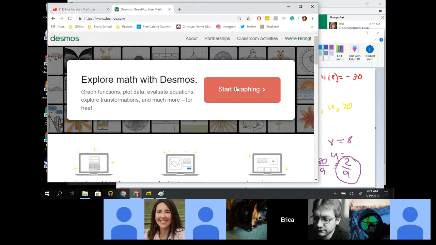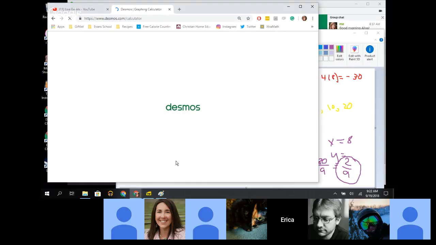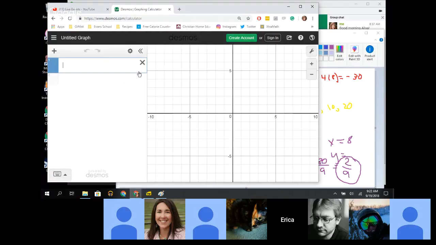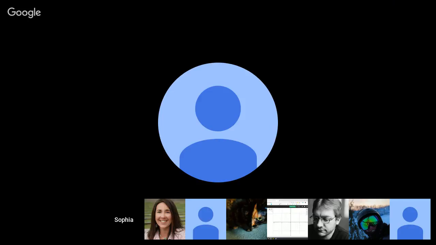Okay, so what these kind of tools do is they allow you to, hit start graphing here. They allow you to graph equations just like you would use a graphing calculator to do. And if you have one of those TI calculators, make sure you bring it to class and I'm happy to help you with it. And you might actually want to do both, right? If you have a graphing calculator, you might want to try to use both when you can.